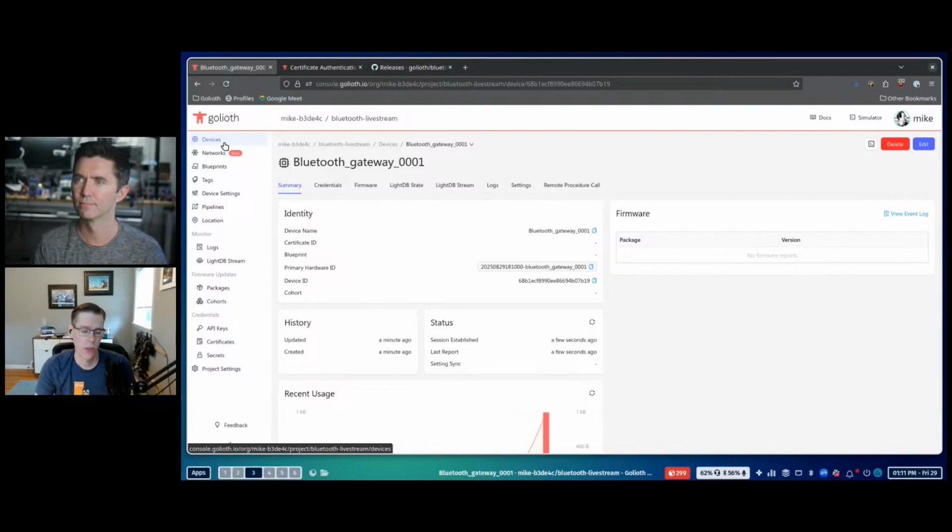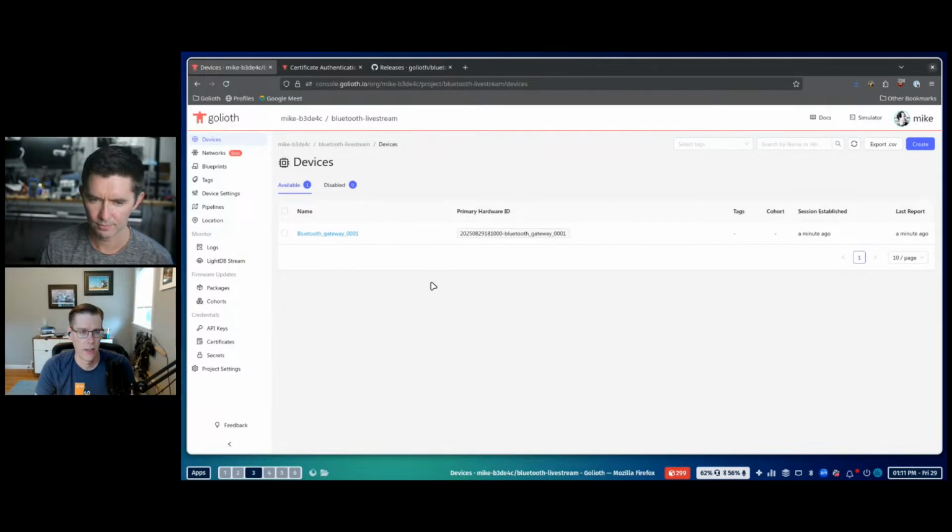And like I said, we use pre-shared keys here, but we could have used a certificate. And the nice thing about certificates is I created this device manually in the Golioth dashboard, but now for all of our Bluetooth nodes, you can roll them off the manufacturing line with a certificate preloaded on it, and you don't have to do anything. It will zero-touch provision itself on Golioth, and we're going to see that here today. There are a lot of PKI vendors out there that you can choose from. We have not set that up for today's demonstration, but you can easily generate these keys with OpenSSL commands, which is what we're going to do today.